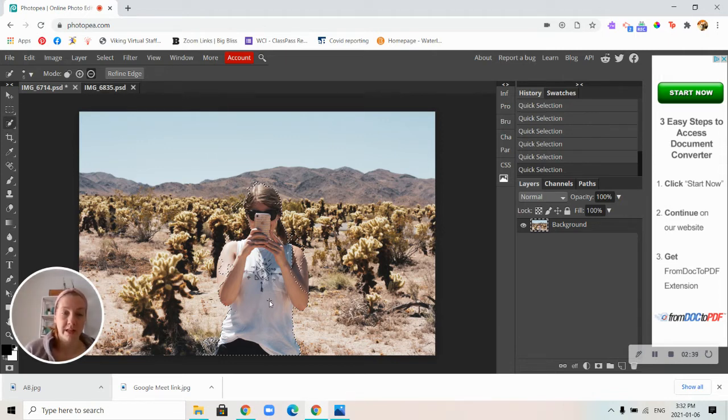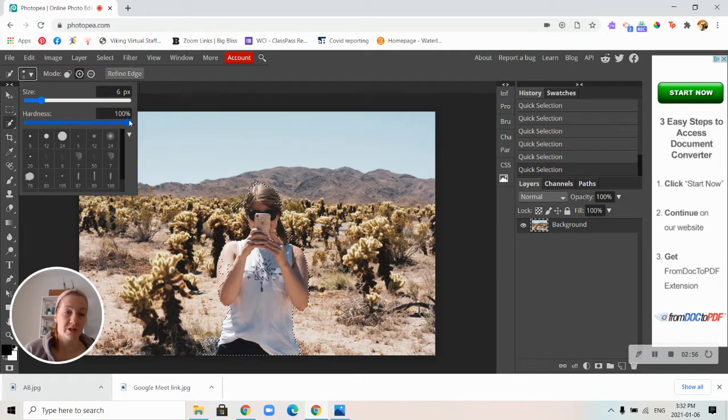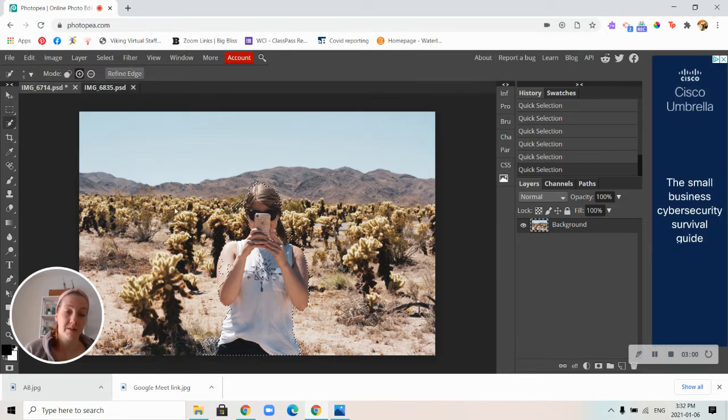And when you're getting a lot of difficulties and you're going back and forth, so I just clicked on that shadow over here and it took away part of her arm from the selection. You can try a couple different things. You can try going with a smaller brush. You can try taking the hardness of the brush from 100% down a little bit. Sometimes this works great. You can also try zooming in.